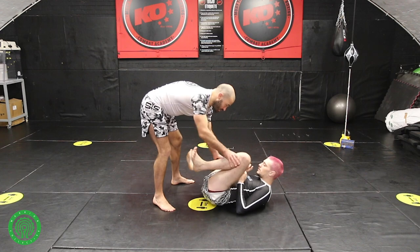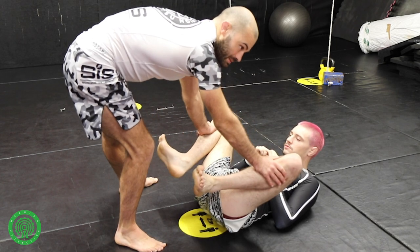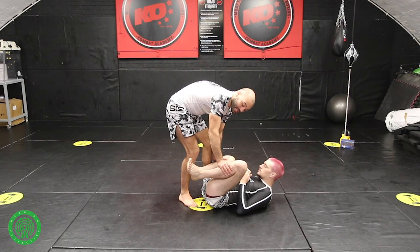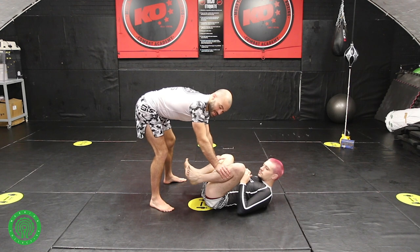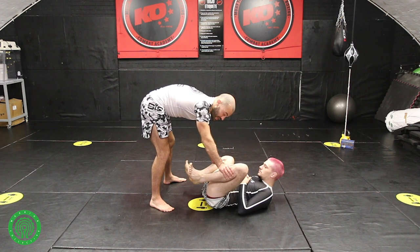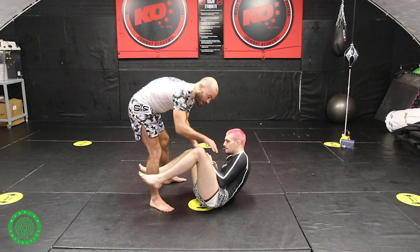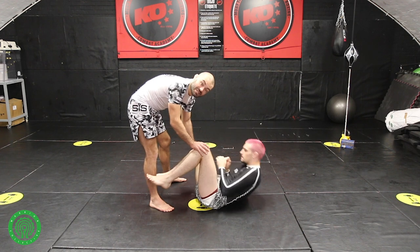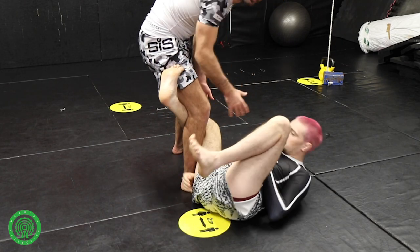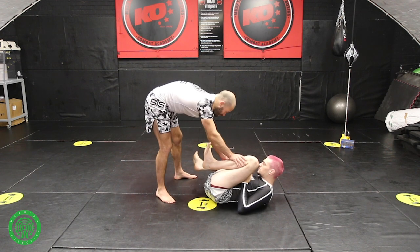Our opponent is on his back. We're going to start with C-grips on our opponent's knees. We're going to win inside leg position. It's important here that I'm not standing too close to him — it's a lot easier for him to get underneath us. I want to make my body as much of a right angle as possible. This is the perfect distance for our legs to be away. If he does start reaching to get guards, his knees part from his chest, which makes it easier for me to collapse his knees and pass. If I'm too close, he doesn't have to part his knees and he's still got really good control over his hips and his legs. So, butt away.